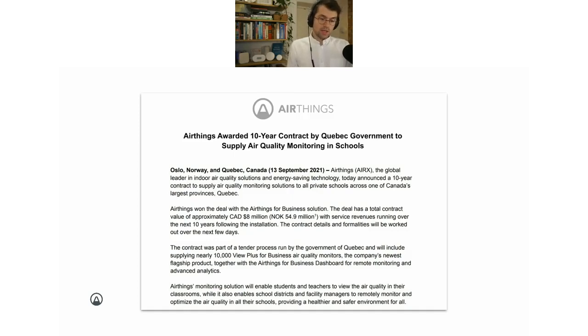And some of the cases, so again, we're moving back to BACnet. Some of this is already being deployed with many of our customers. Quite recently, we won a contract with the government of Quebec to deploy 10,000 air quality monitors in hundreds of their schools. Several of those schools also have existing BACnet installations that they would like to leverage when they get these sponsored devices from the government. And here they're using similar topologies that I already showed you to accomplish this cloud BACnet hybrid setup, being able to leverage what they already have within the building. So it's definitely something that we're going to see more of.